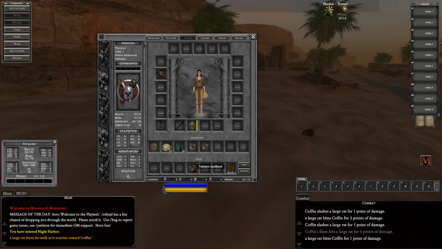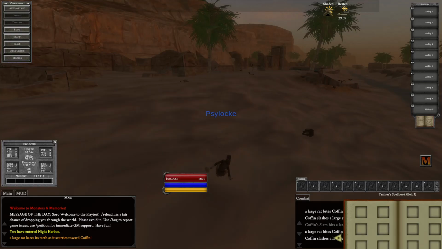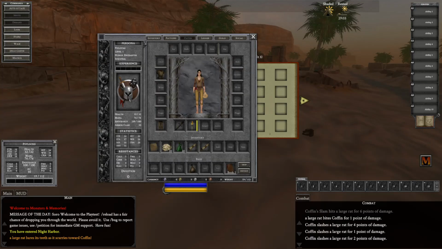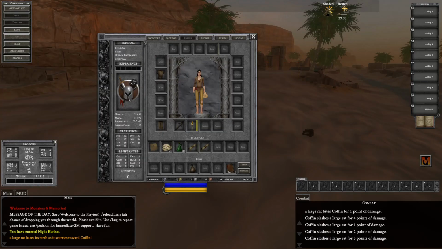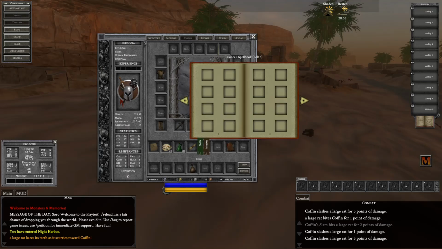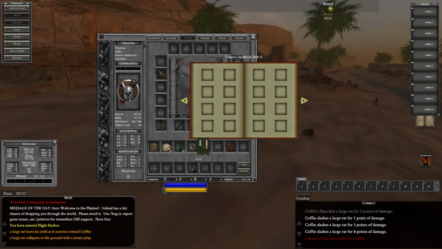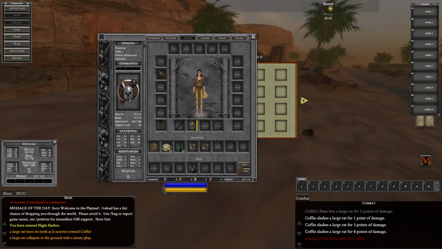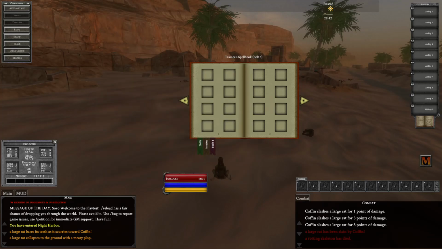And it's important that it is there. Otherwise, you won't have access to your spellbook. So when you click this, you won't see this book 1 that I see now. For example, let's say I stand up, move this to here. When you click that, it's gone. And you'll be like, I don't have any of my spells. Where'd my spells go? You have them, they're just in your spellbook, and they are not in the correct spot. It has to be right there in order for that to show up here.